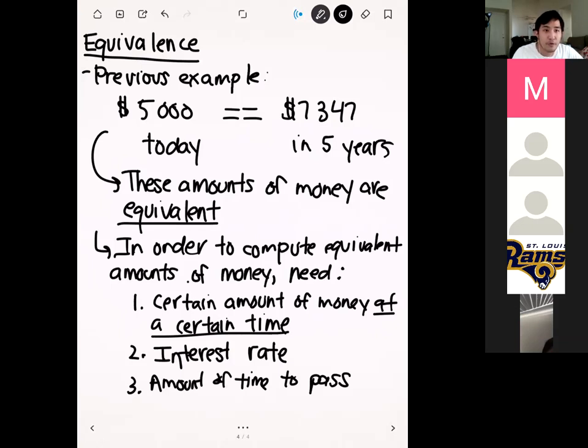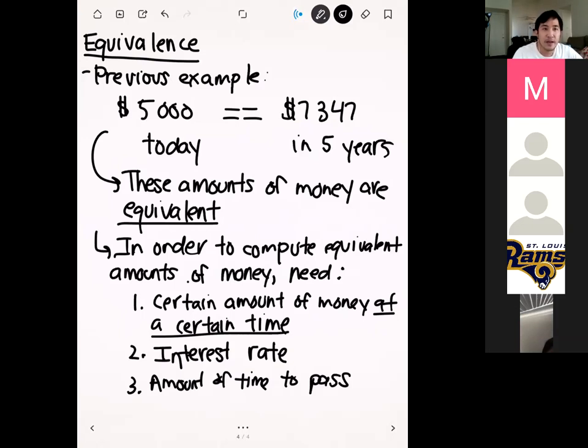But in reality, if you're going to be borrowing money to start a business or to buy a certain piece of equipment, the interest rate is set by the lender, the person that's lending you the money. So if you go to a bank and you say you want to borrow $10,000, they're going to say, okay, we can lend you $10,000 and we'll lend it to you at a 2.75 interest rate, something like that. So that's basically set by the person that's lending the money out.